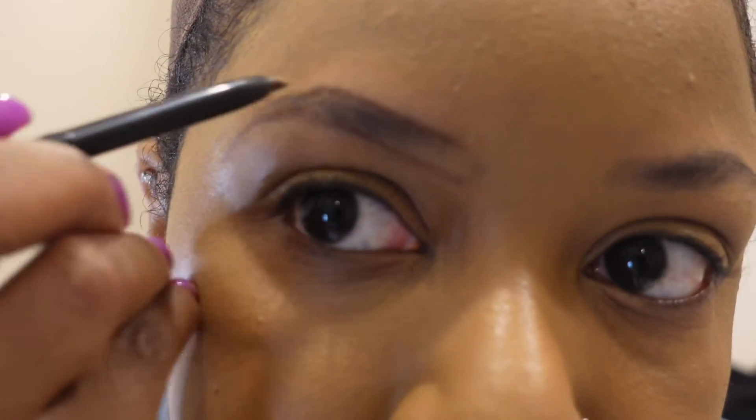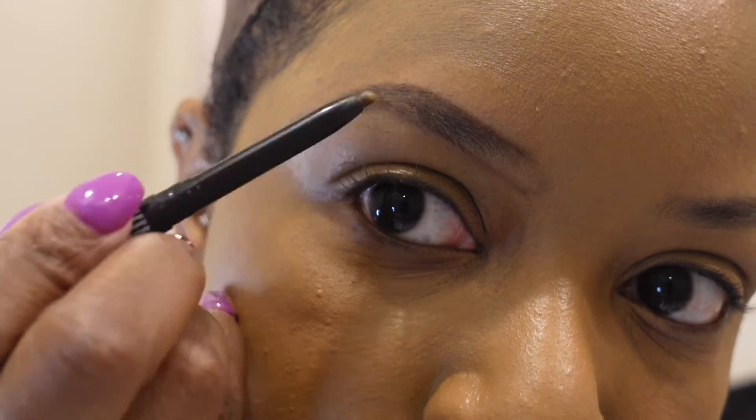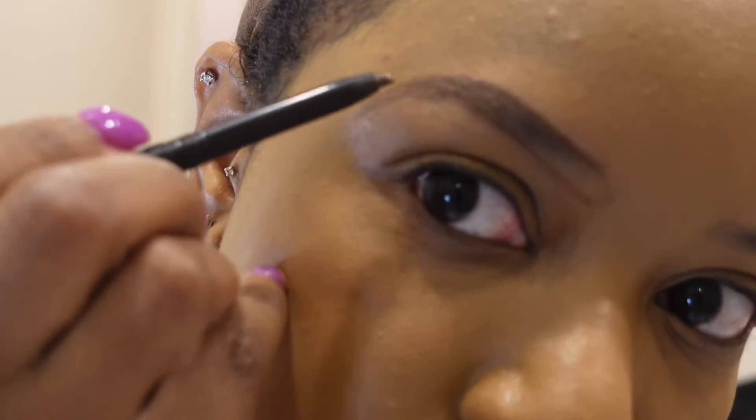Then you want to come in and trace the top of the brow, make sure you hit that arch, and make sure everything is skinnier as you come down. So I like to start at the middle and do hair-like strokes, and keep your hands light. You can use your pinky finger to keep your hands stable so that you don't press too heavily. You don't want too heavy of a brow — they used to call them 'Atlanta brows' because you could tell girls were from Atlanta because their eyebrows were so heavy and painted on.